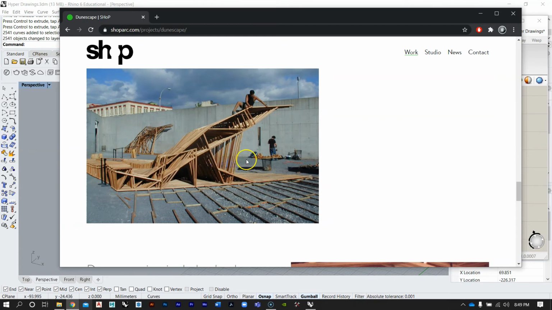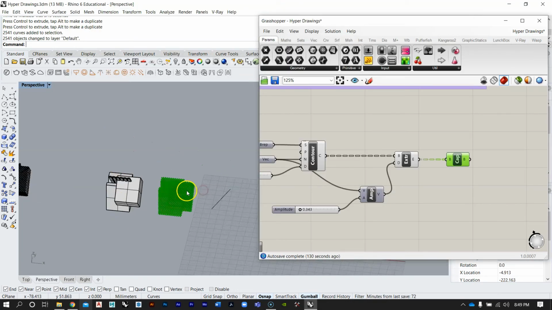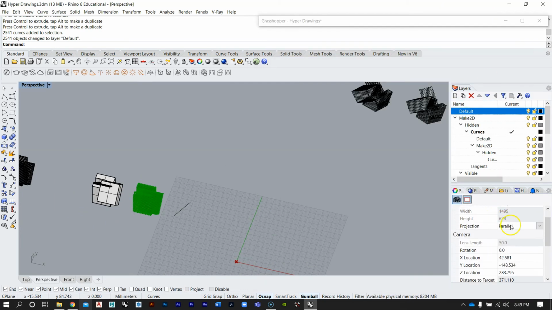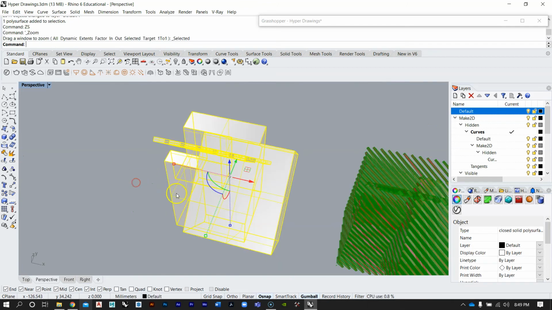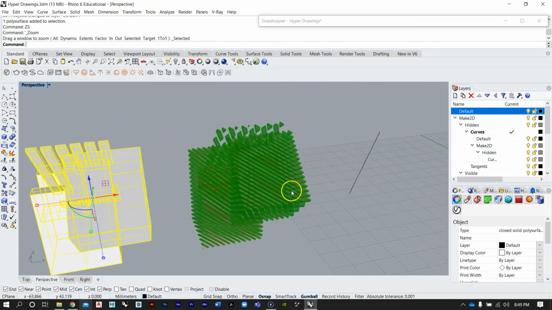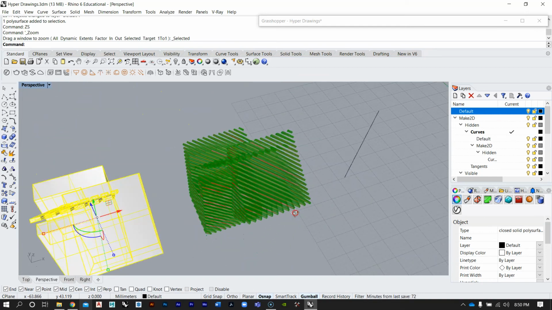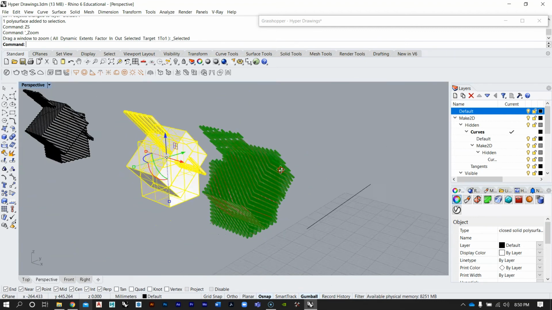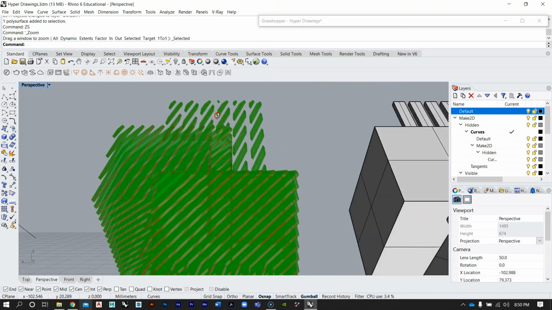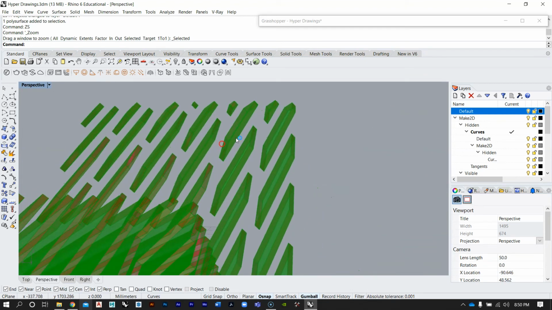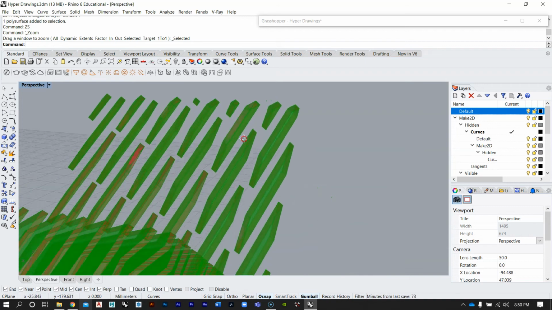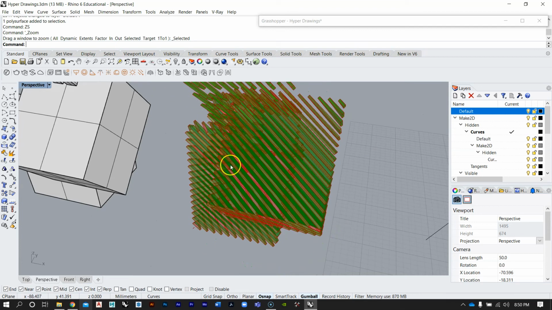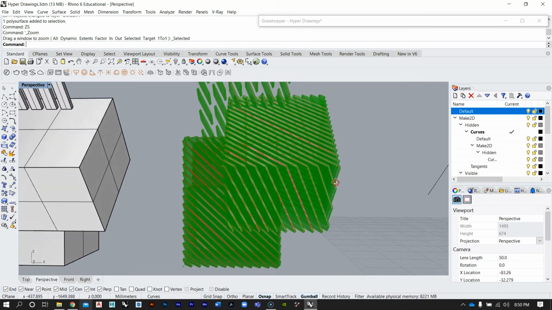So you want to be thinking along the same lines while you're creating your drawings for these shapes. How does it help you laser cut this thing? How does it help you fabricate it in one way or another through this sort of hyper layering process? For example, something like this probably wouldn't be a very good fabrication method because none of these pieces would stick together, right? They're all kind of floating in space. You could potentially stack these down here and kind of layer them up after they've been laser cut.